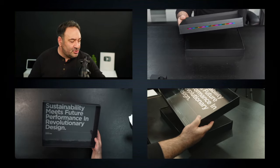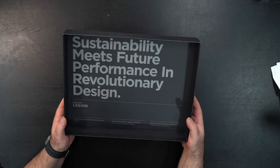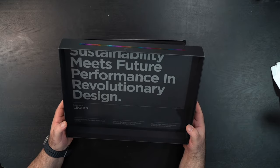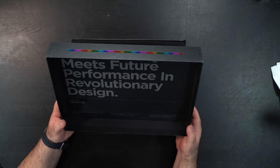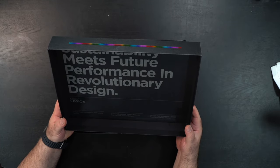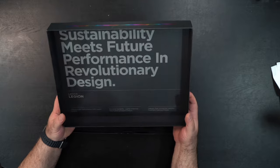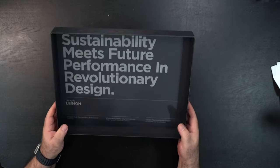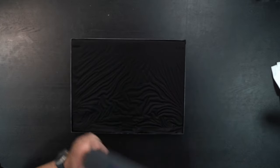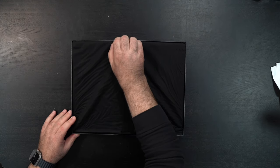And they got a little message here. Let's see. Sustainability meets future performance in revolutionary design. Wow, very nice. Unleash peak performance with liquid cooling. Yeah, this has liquid cooling, apparently. Extreme durability, lighter materials. Future is forged carbon. And it says vibrant, fast, immersive Lenovo PureSight gaming display. Remember, this is a 3.2K mini LED display. Very nice packaging. Very snazzy. All right, let's get this out.